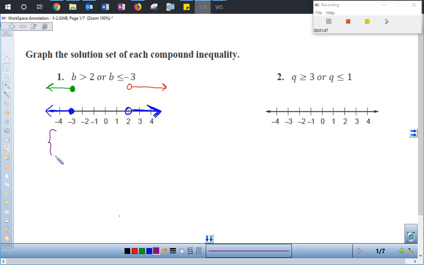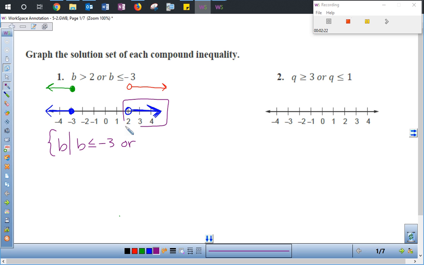So we still start with a set of all b's such that. Now to describe this graph, you have to take it one piece at a time. So I'm going to start with this piece over here on the left. This piece has a closed dot on negative 3 with an arrow going to the left. So to describe that, that's just b is less than or equal to negative 3. Then we don't see anything from negative 3 to 2. There's a big old gap in our graph. When we see a gap, that means we have to actually write the word OR. The gap means we write the word OR.